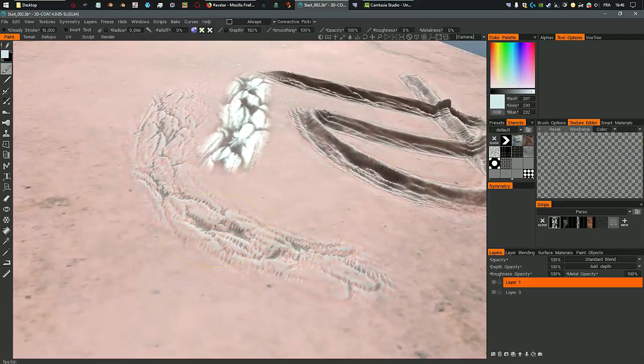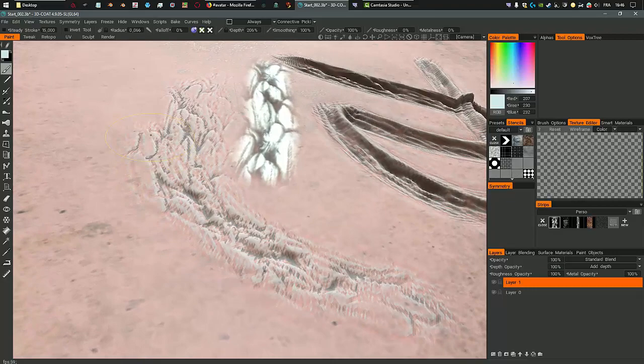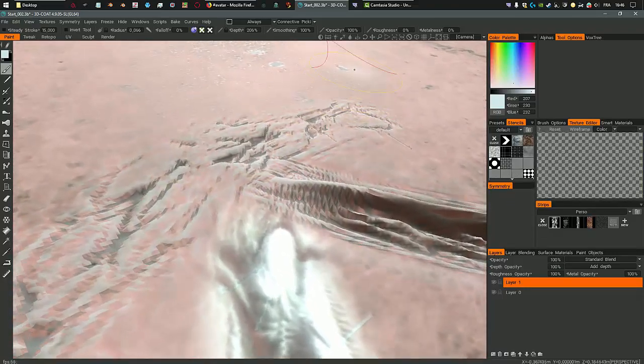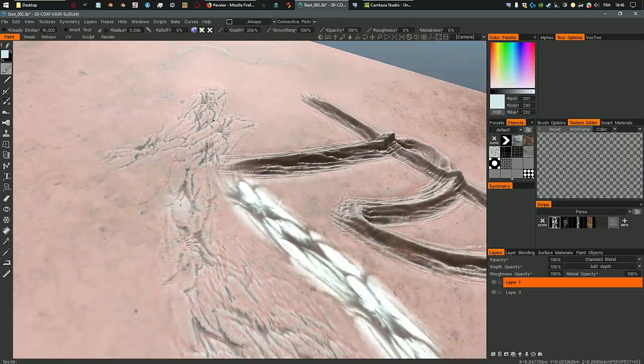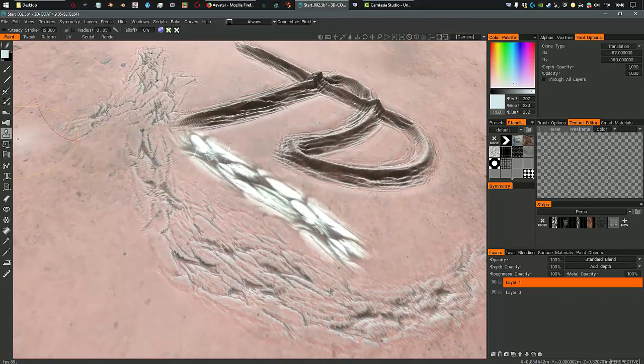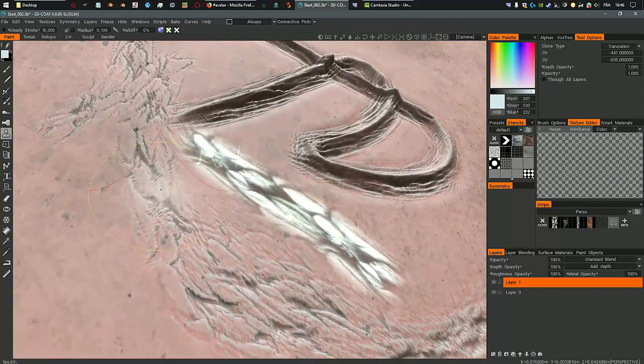It actually displaces the mesh as if I were sculpting in the sculpt room. That also means that I can use the paint room clone tool.